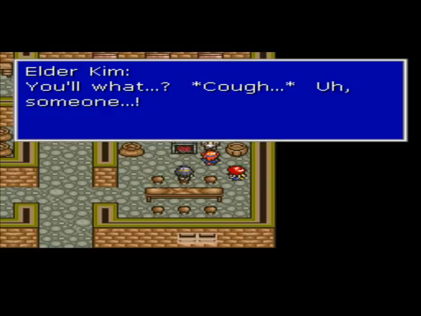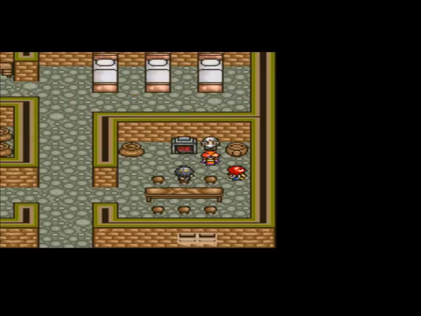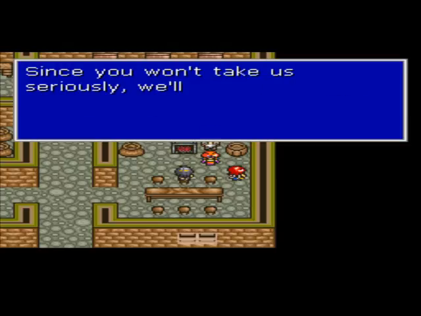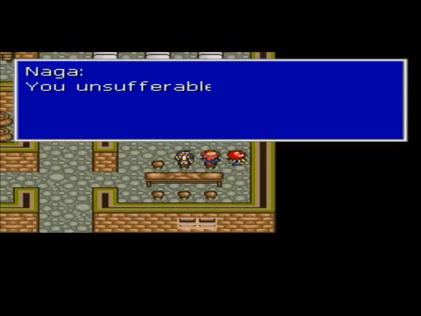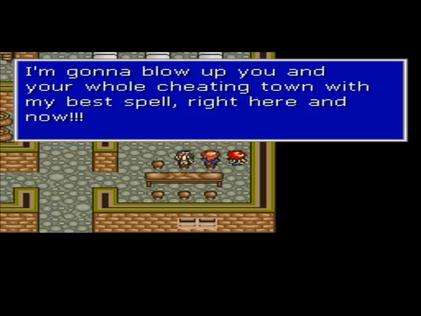Someone quickly call a doctor! No, Elder. Nice try, but you're plenty healthy. Since you won't take us seriously, we'll just have to destroy your town. Trouble is, I forget my best spells. So, Naga? You're on, girl! Get him! You insufferable wimp. Lena may have gone easy on you, but I won't. I'm gonna blow you and your whole cheating town with my best spell right here and now!